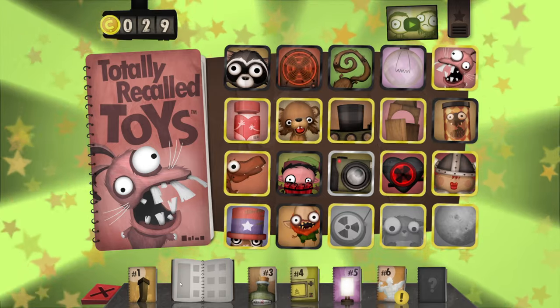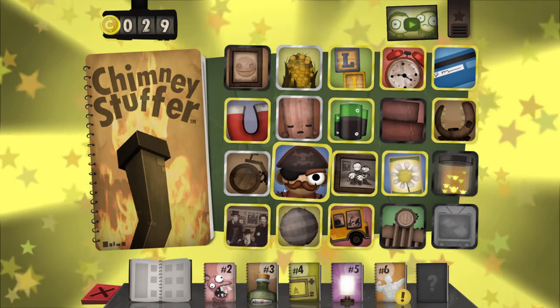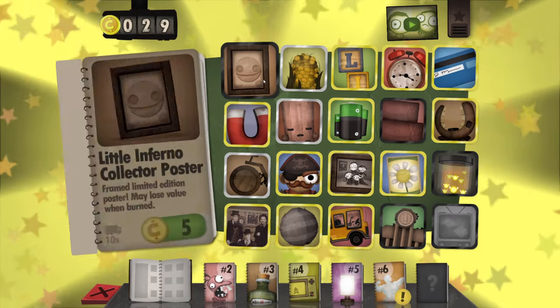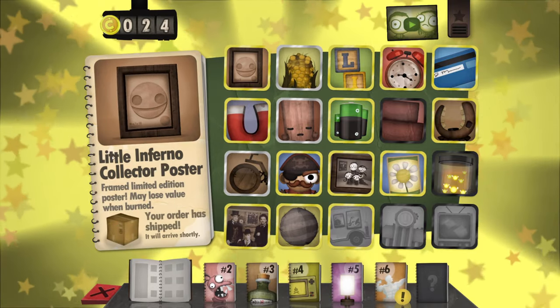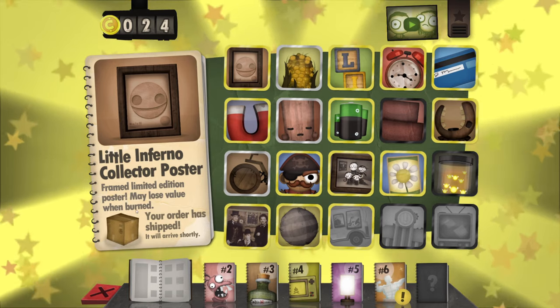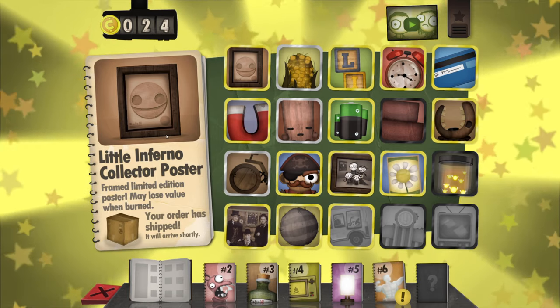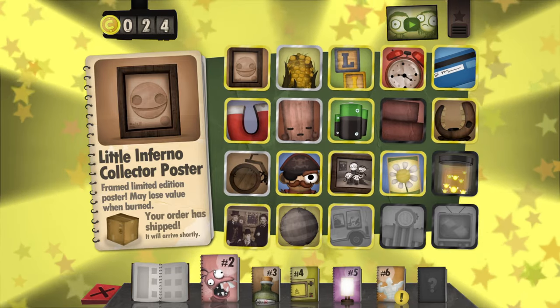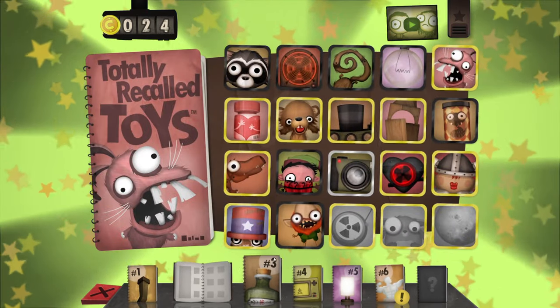Okay, I'm out of money. Burn this one. Little Inferno collector poster. Limited edition, may lose value when burned. I guess that's meta. Is that meta? It does say Little Inferno. What else could be meta?